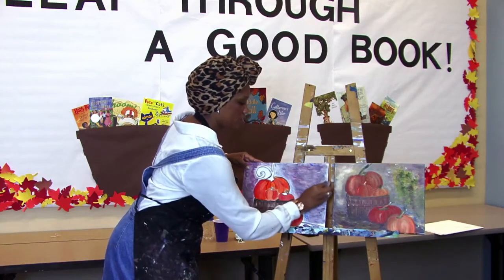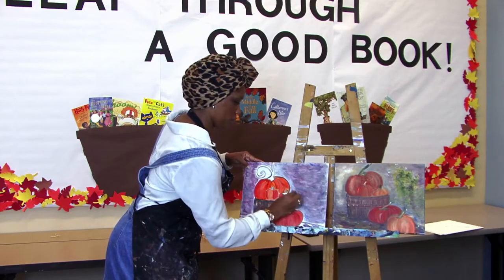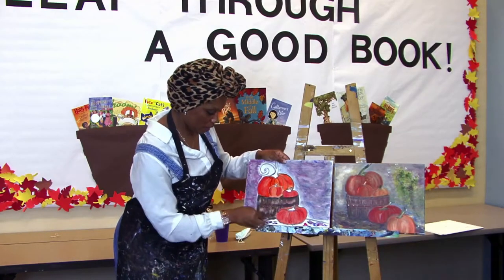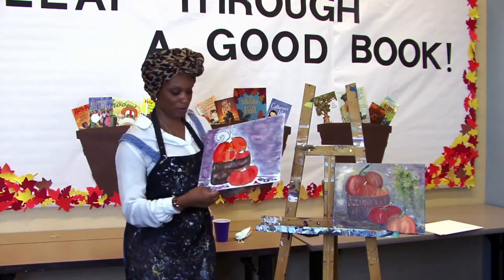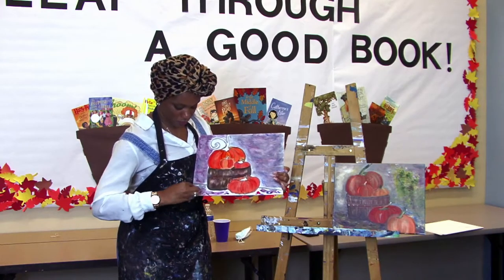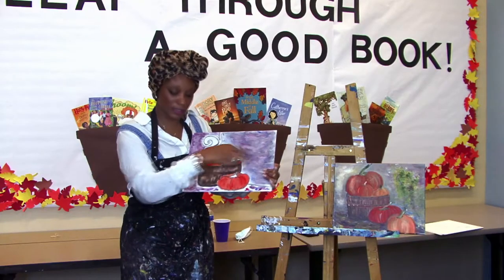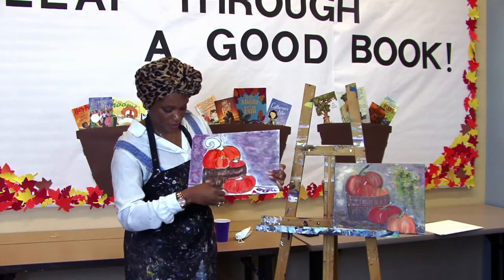Just keep that motion. All right, so now we can start playing with the bottom some more. Take that same damp paper towel, the dirty one, and let's see, yeah. You want to still be able to see a little bit of the leaves, but not so much. You don't want them completely disappear like this, but you don't want them completely there either.